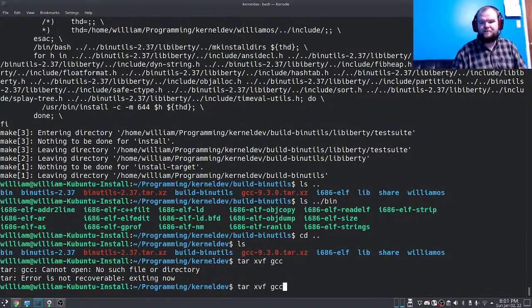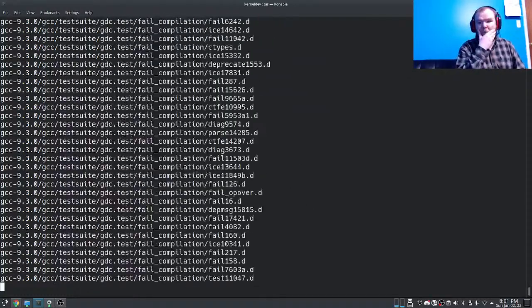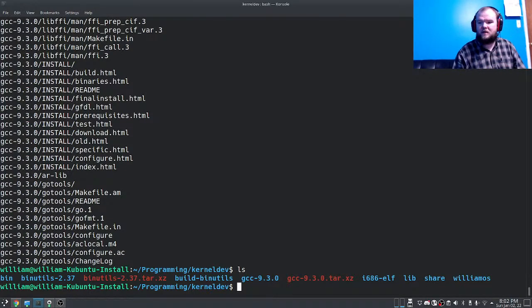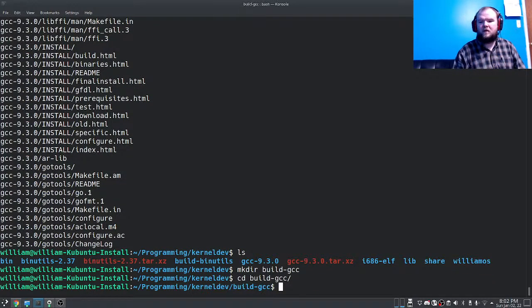Now GCC. This one's going to take the longest. Build GCC. Backslash GCC. There we go.